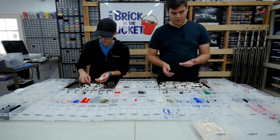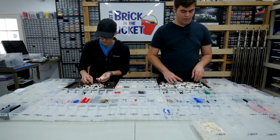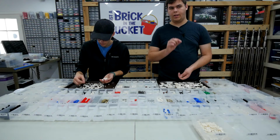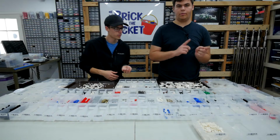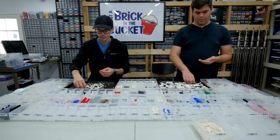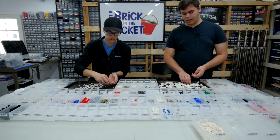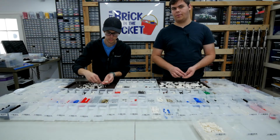Yeah, sorry, reddish brown jumpers that I had to sort the other day. And the differences are, one has a tiny little groove on the bottom and a solid stud in the middle. One of them does not have a stud in the middle, like underneath. One of them has a hollow stud in the middle. Those are little things that people would assume are the same piece, just with different molds. And technically it is the same piece with different molds, but they're listed differently. So those have to be categorized separately.